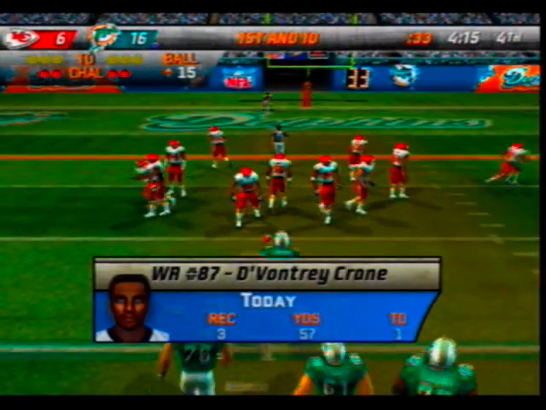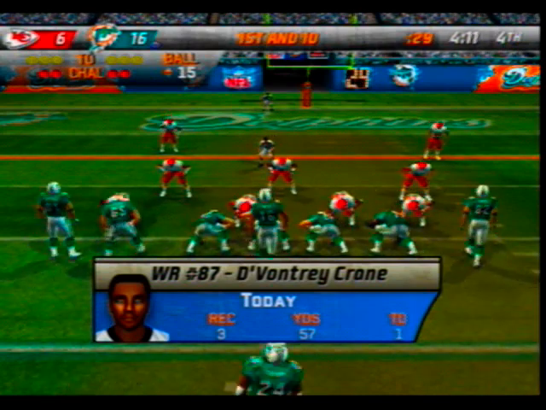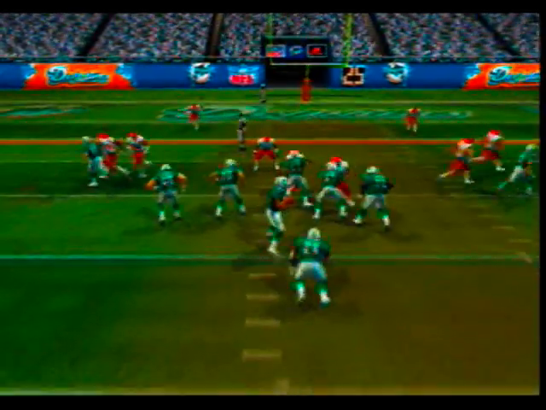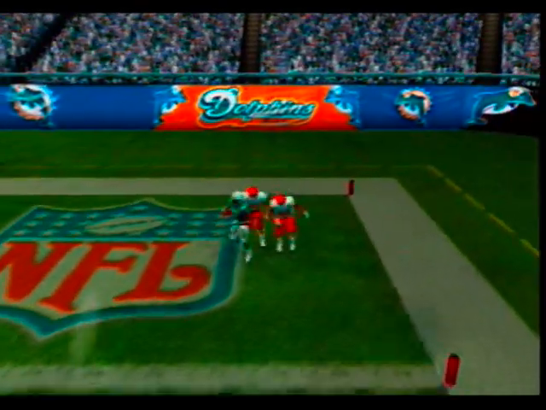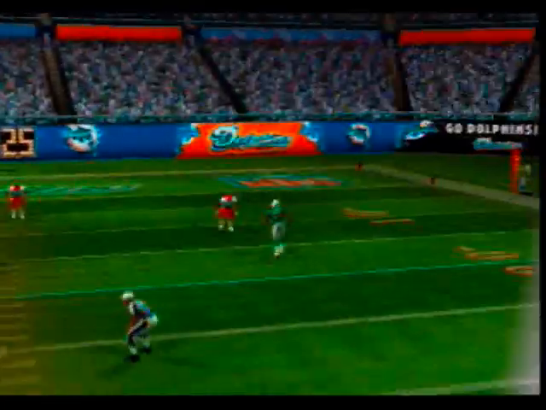Ball on the 15-yard line. Stay at home. Kansas City comes out in a 4-3. Rolls right, closing in, floats one into the end zone. Touchdown, Dolphins. This is a good play by the offense in the red zone.